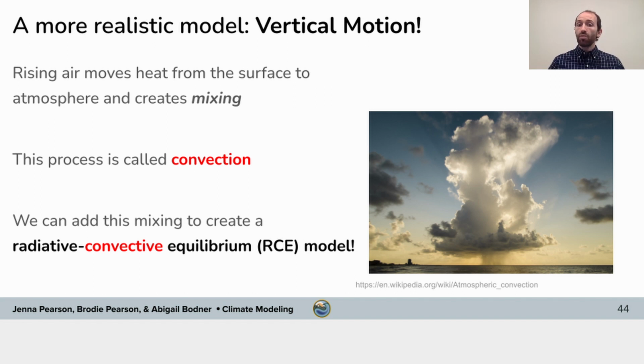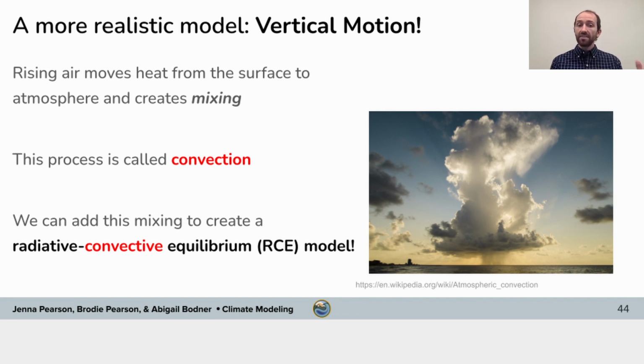And this process of surface air warming and moving upwards in the atmosphere due to its buoyancy is a very important process for redistributing heat vertically in the atmosphere. As that air rises, it takes the heat that it's gained at the surface upwards and it mixes with the air around, distributing that heat throughout the layers above. This process is called convection, and you've probably seen it regularly in your everyday life. For example, this cumulonimbus cloud in the photo on the right is caused by convection, where surface air parcels get warm, rise rapidly, and as they rise, they cool, and water vapor within those air parcels condenses out to create clouds like this. Those air parcels can rise for kilometers into the atmosphere, creating deep clouds like this one.